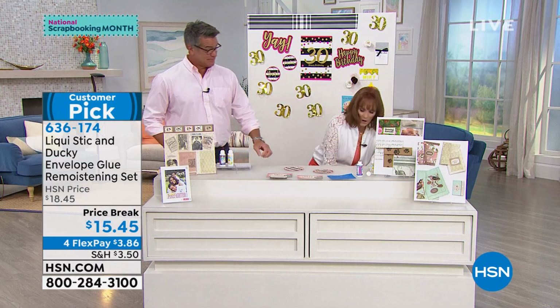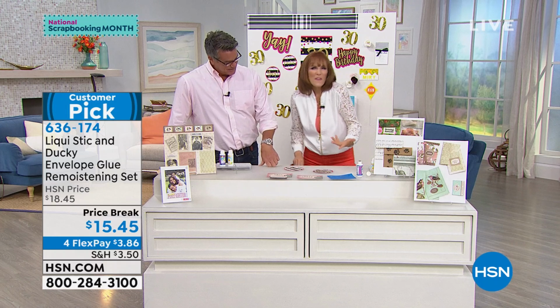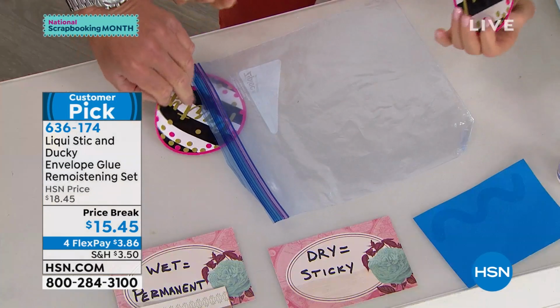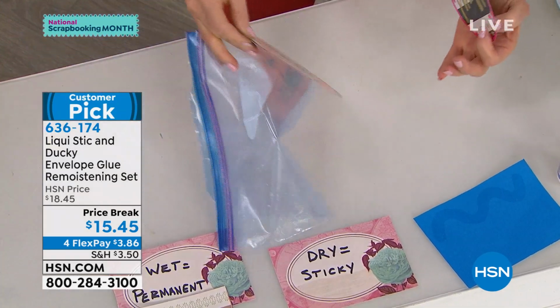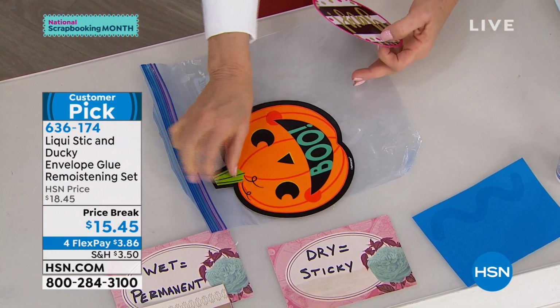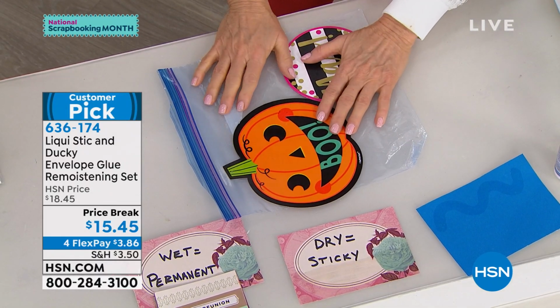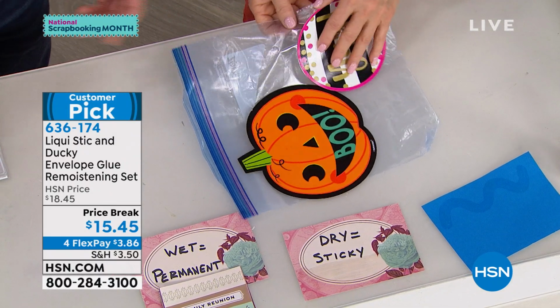Now you're saying, oh great, I made a whole bunch of things. What do I do with them to preserve them? All you do is take your favorite plastic bag, whatever it is, and put these on here. And the nice thing to know is we made all of these decorations 6 months ago, and they're still sticky, they're still good.